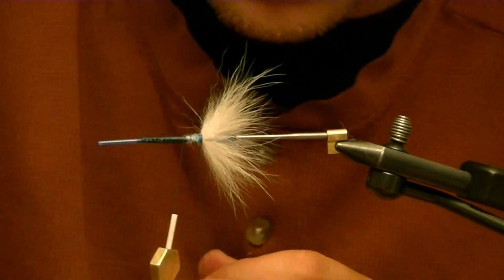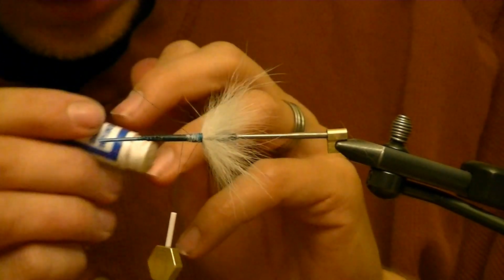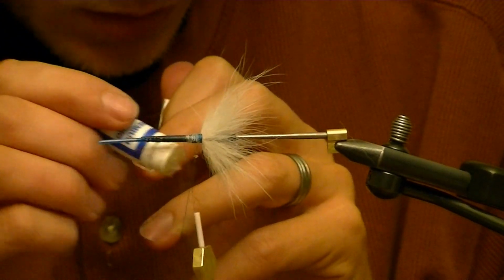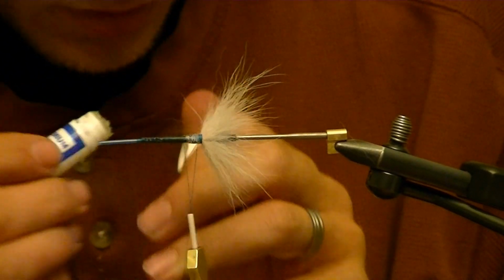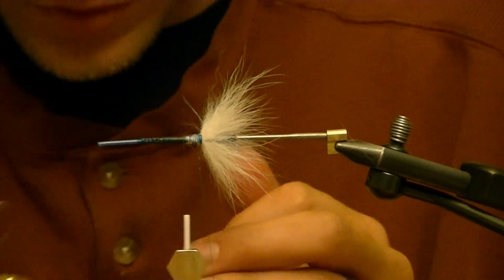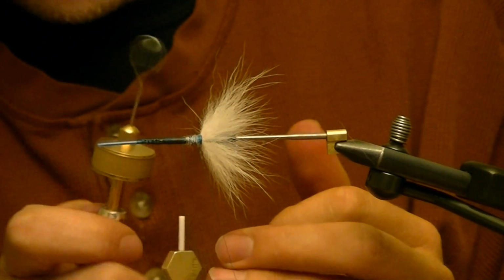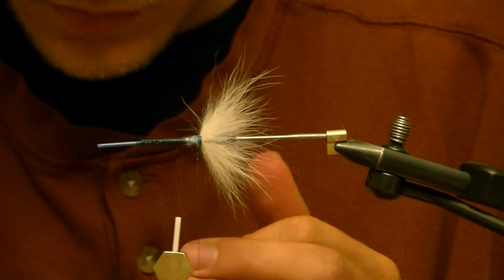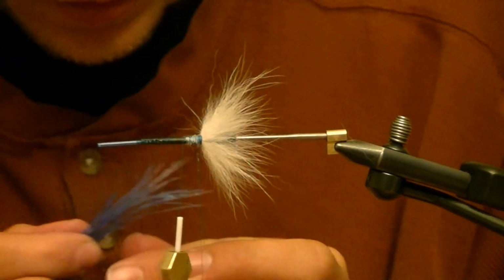stick in it. So I'm just going to take a little dubbing wax, put it on the thread. That helps the ostrich stick to it so it doesn't just fall out. And the dubbing twister, the spinning style dubbing twister, is the only way to go for this stuff here, or at least for tying in your ostrich.